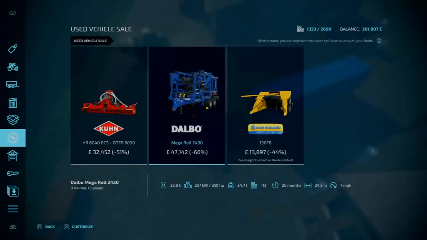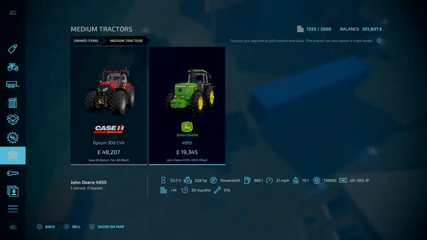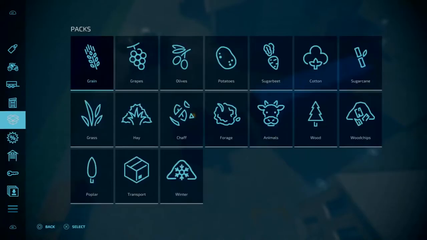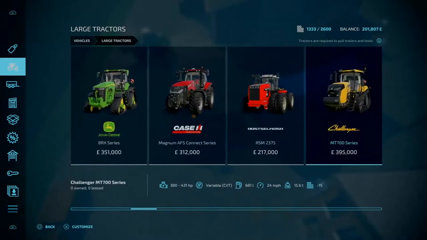The answer to that is yes. Funnily enough, we need a roller. It's the biggest one we can get. 24.3 meters, 350 horsepower requirement, so that is the top end of what we've got. I haven't actually tested this. How much is our Case? Only 313, so we may struggle. And how much... Ouch. That's a lot of money.